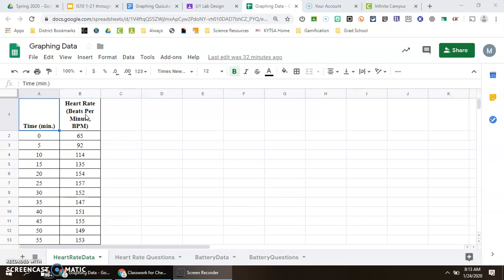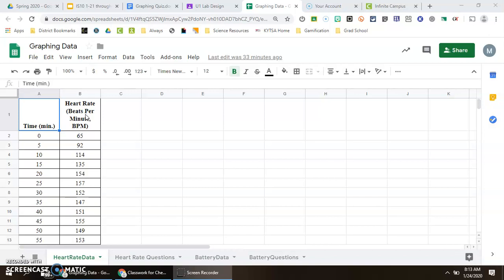What activities might cause your heart rate to increase? Physical activity, right? Any kind of physical activity, sports, if you're running, doing yoga, or just walking really fast, trying to get somewhere really fast, that's going to make your heart rate increase. What about a heart rate decrease? What kind of activities would make your heart rate go down?